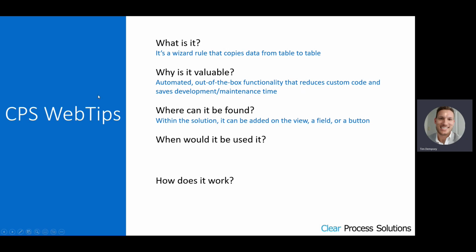So you might be wondering, when would we use this rule or function, or why is it important? Well, we use this very often within different change requests. So anytime we want to copy data from another, for example, if we have an existing data set that we want to modify, rather than using custom code in order to send data from one table to the other, we can simply just use this rule and it does all of that for us.